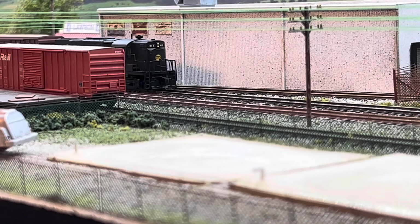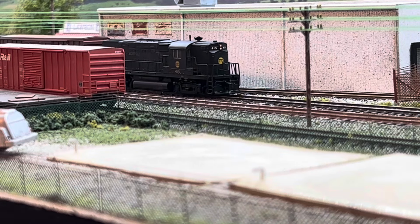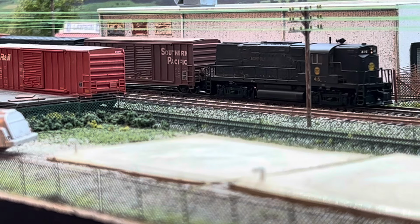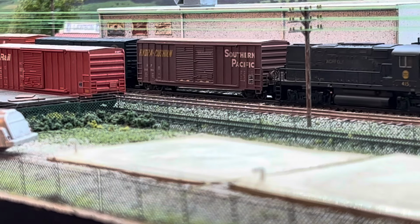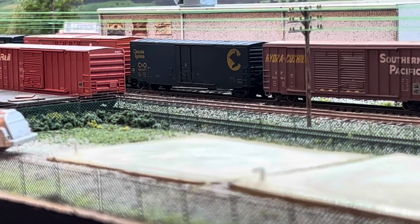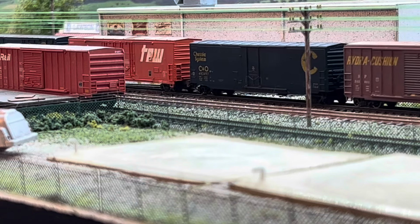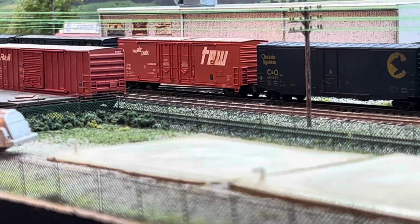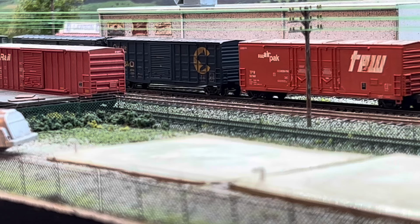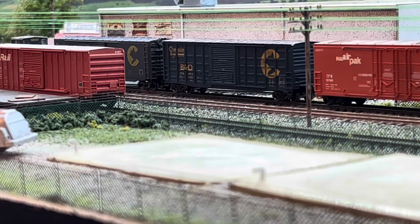All right, we'll catch the train going past General Chemical. Again, this never would have happened. This track is still there, but it's CSX track. Interchange would have been back around the roundhouse. And when this is over, we'll switch to the video about Jazzy, and I'll talk about her.